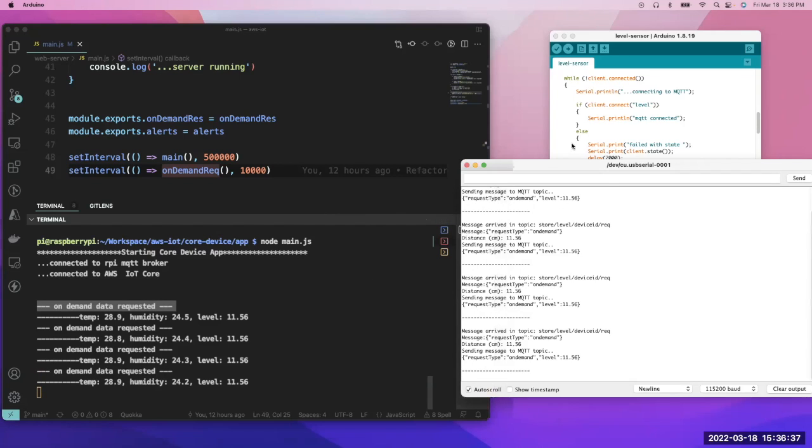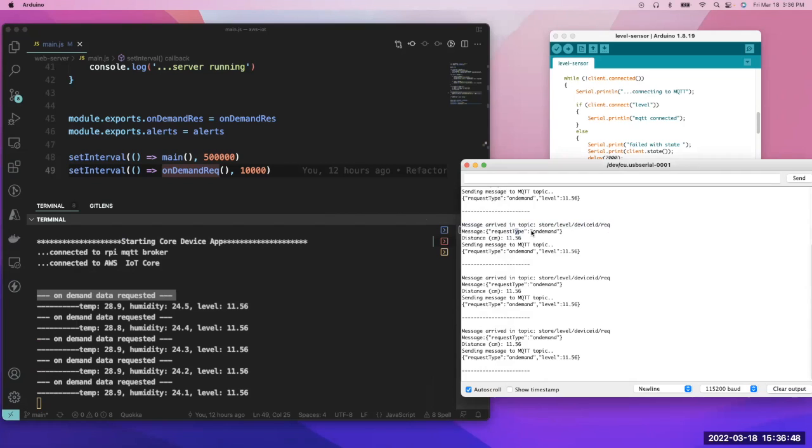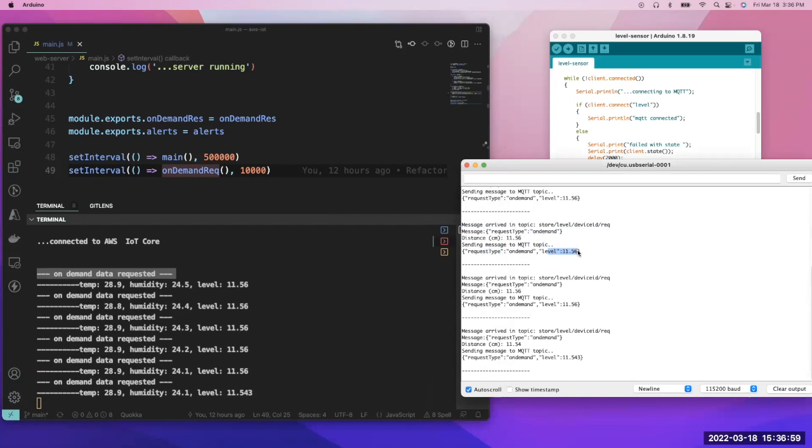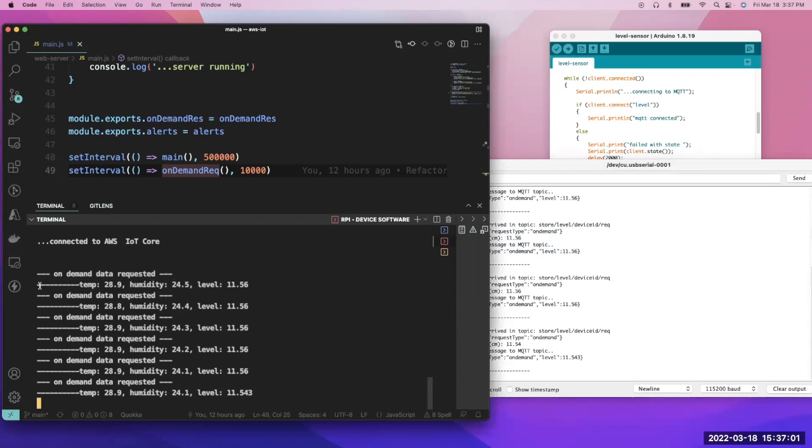From there, the request goes to the Arduino to get the level sensor. It received a message in this topic with the type on demand. It calculated the distance. It is publishing it back to the MQTT topic, sending back the data and the level. Raspberry Pi received the data here.